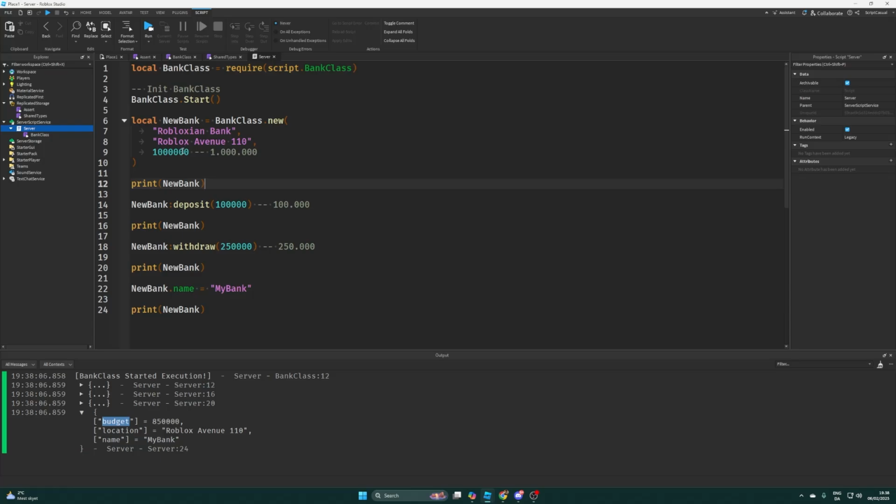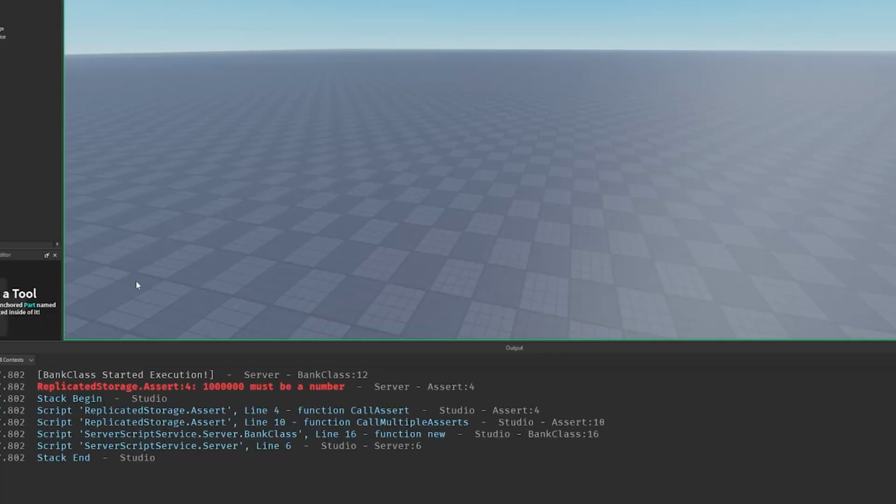So for example, to show you guys that our assert worked, we can go ahead and put the $1 million into a string. Basically we're expecting a number, but now we're giving it a string. So let's see how it's going to respond. As you can see, it actually starts the execution because we're telling it to start first. And then it's telling us afterwards, it's calling an error from relocated storage at assert, line 4.